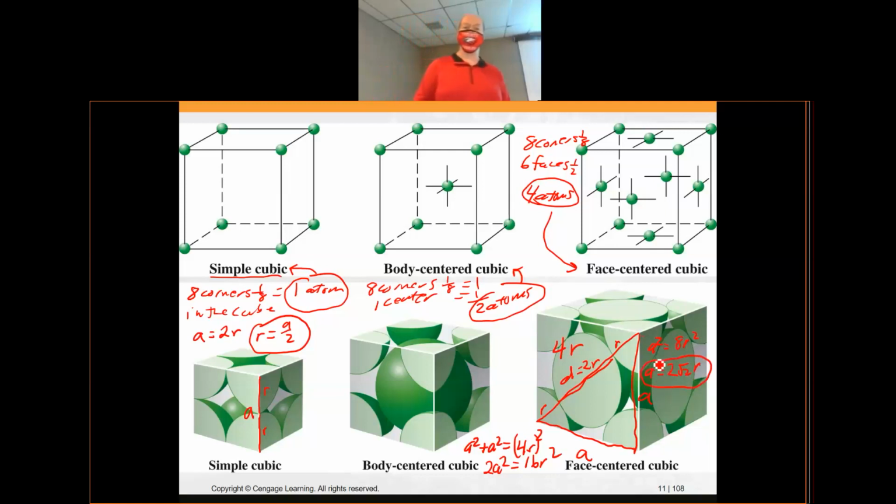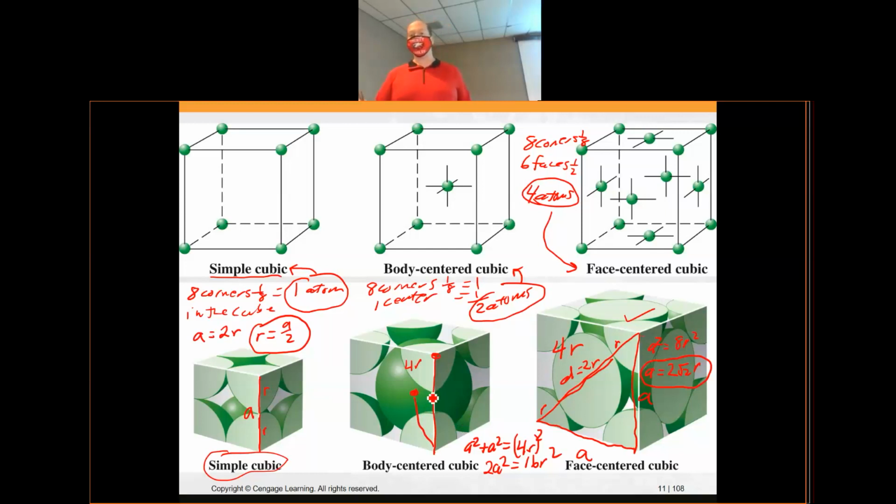All right, so again, you're going to be given 3 radius equations. You can easily solve for the cubic. That is the simplest one. And then a simple geometry equation will get you the face-centered. And then here is much more difficult, because I can't draw it on here because I need to go from this corner to the back corner, which you can't see, which is 4r. And so I need this distance, and then I need the distance, again, that you can't see that goes back there.